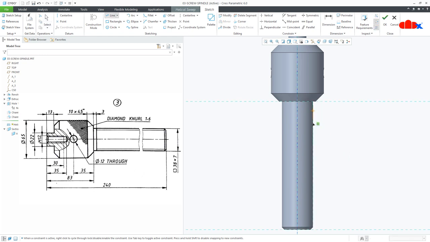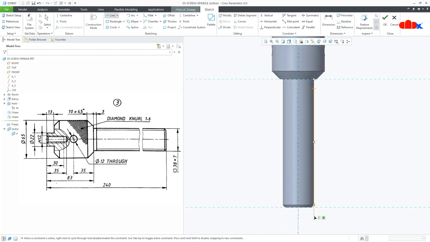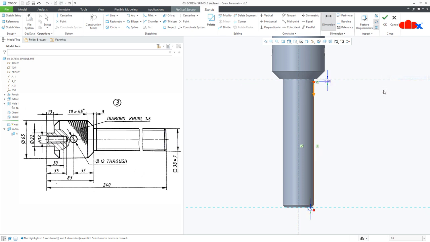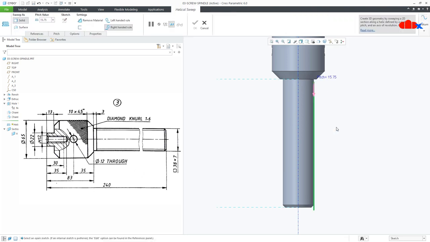So draw a straight line just like this. Take little extra this side. Now this is half of the pitch. And this is 3 given. And say OK. Now go for thread section.